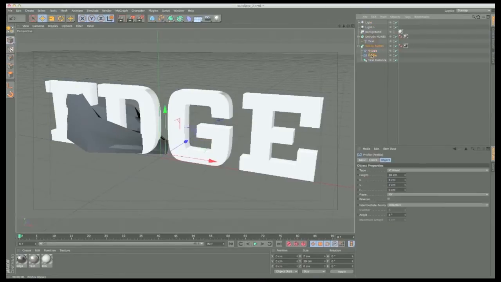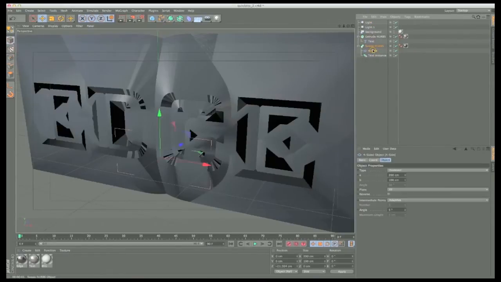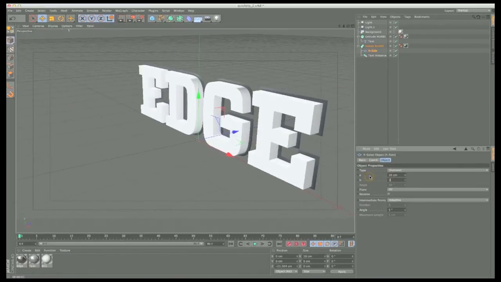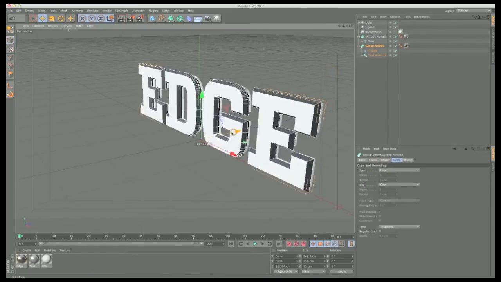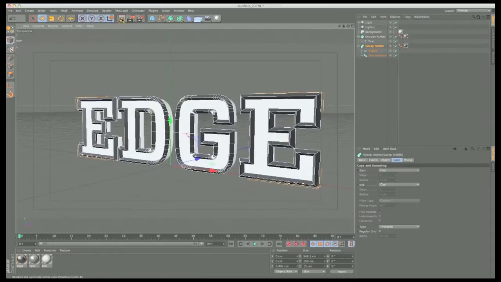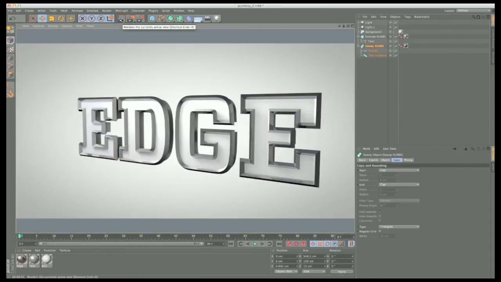So let's see the four side. Whoa, let's bring that down. 10, 5, actually let's change it to 15. Let's move this up, and let's render that, see how that looks. And so you got this nice beveled edge going on, which is pretty cool looking.